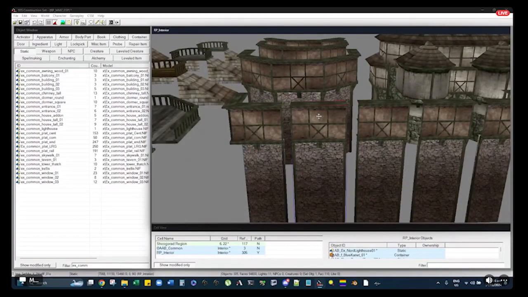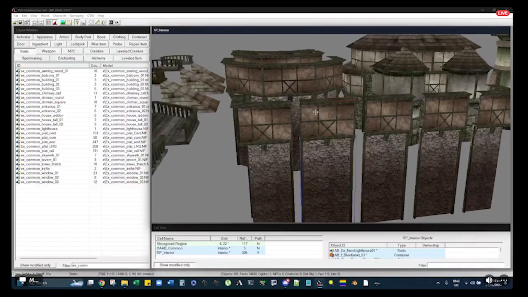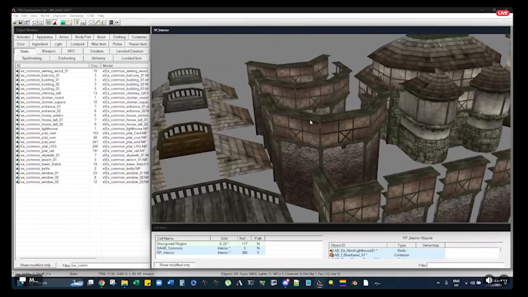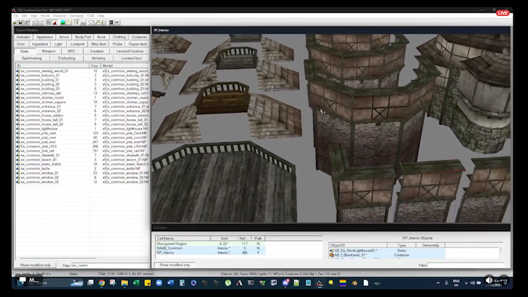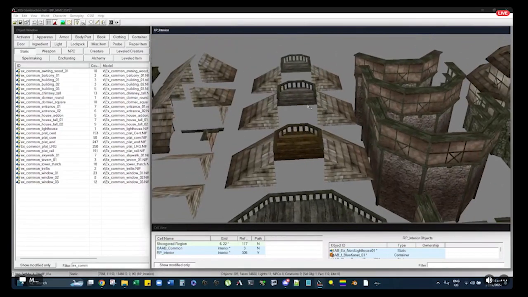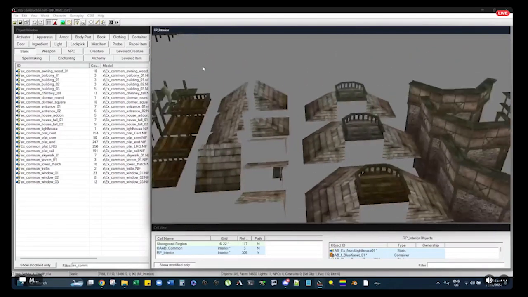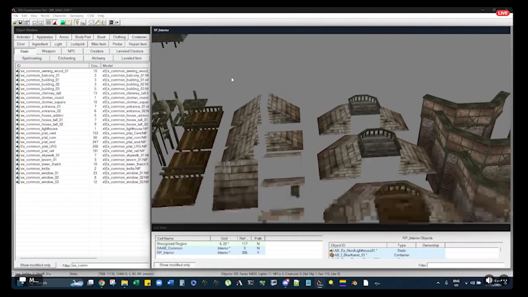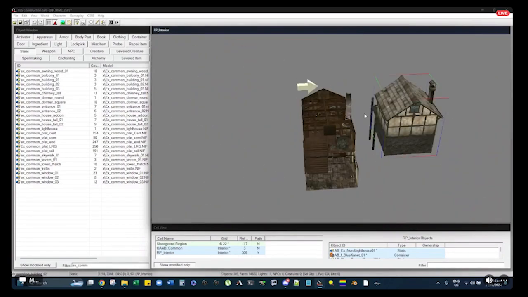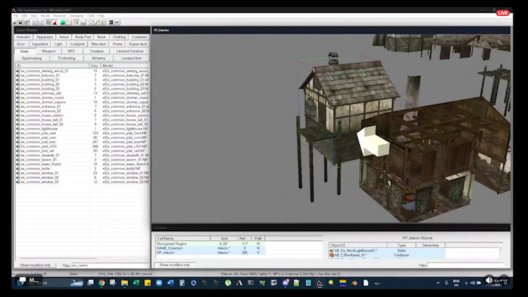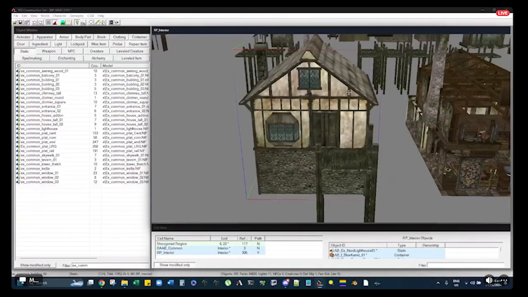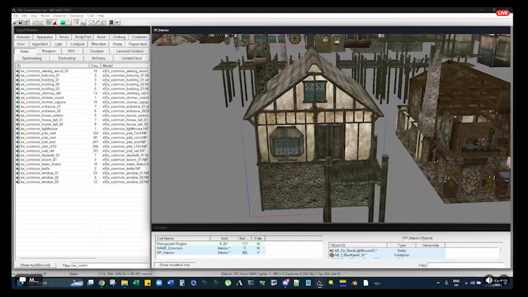But even using an intentional modular set like this, it will reduce performance, using a whole lot of objects to make one thing, as opposed to using a dedicated asset. You've got to kind of pick your battles.